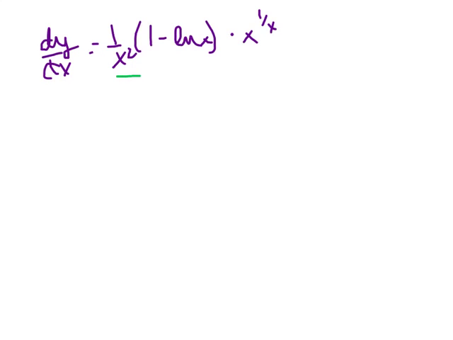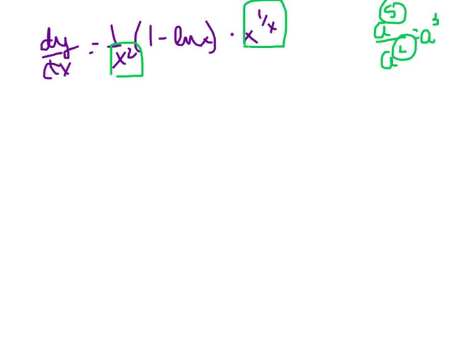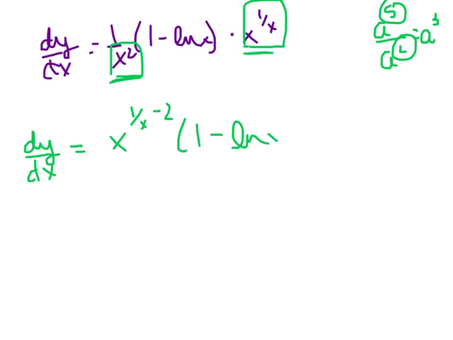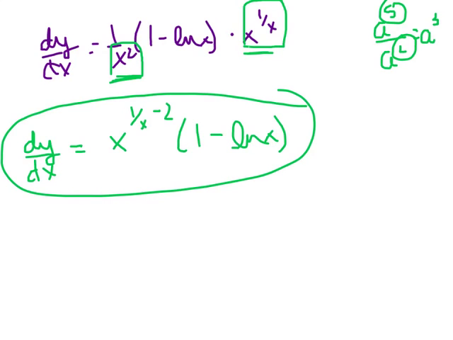Right now you have an x to a power down here, and you also have an x to a power up here. Now remember, what you're used to doing is, say if you had an a to the 5th over a squared, that would be a cubed, right? All you do is subtract the exponents. You can think of canceling or subtracting. So one other thing sometimes you'll see done with something like this is to just subtract those exponents of that common base. So now I'm going to have x to the 1 over x minus 2 times 1 minus the natural log of x. So they're both acceptable answers.